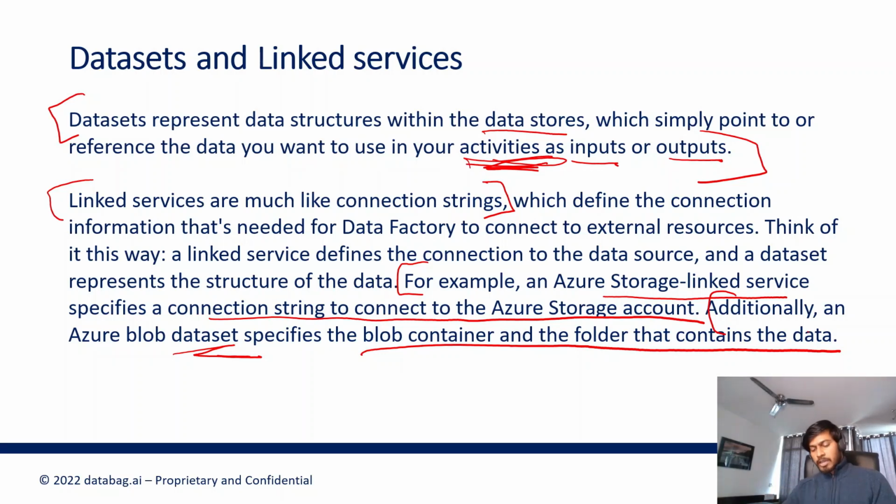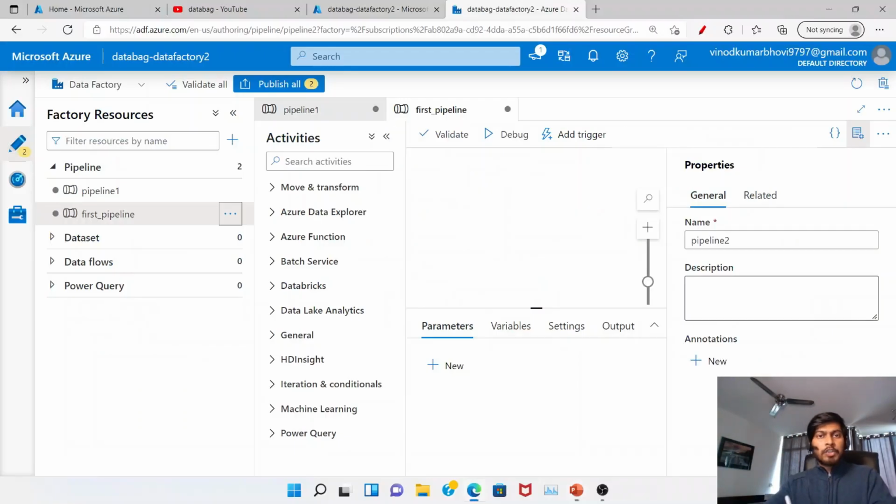So when it comes to working with Azure Data Factory, you'll be creating n number of linked services, you'll be creating n number of data sets, and you'll be using them in the activities and also in the pipelines. And that is the reason we need to understand them very carefully. And I can quickly show you in the portal as well.